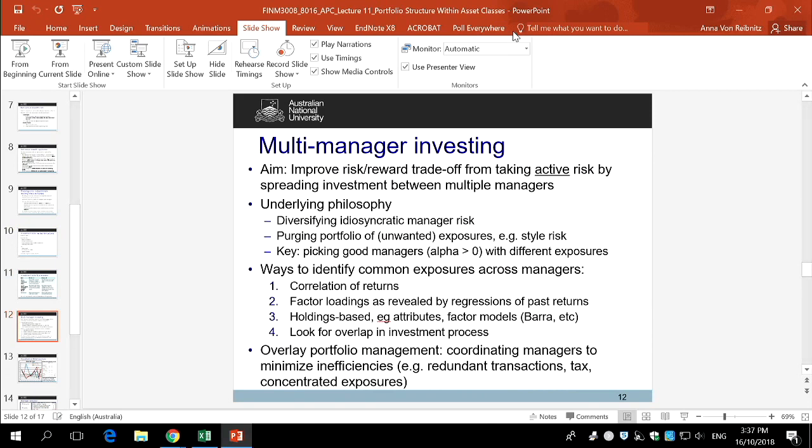Now, a particular downside of this multi-manager investing is that you're giving your money to separate managers and they're not coordinating with each other. So the risk is that you've given money to a value manager and a growth manager. And the value manager decides that Telstra is no longer a good investment and they're going to sell it, around the same time that the growth manager decides that Telstra is a great investment and they're going to buy it. It's plausible, and what would happen is you had Telstra in your portfolio, you still have Telstra in your portfolio, and you've wasted a double layer of transaction costs. Right? So the risk in doing multi-manager investing is that you're going to have inefficient transactions.